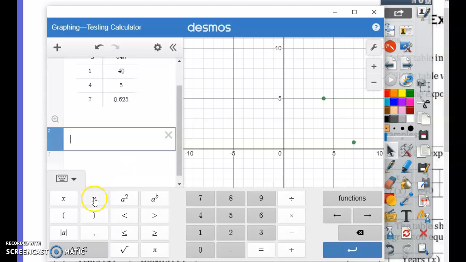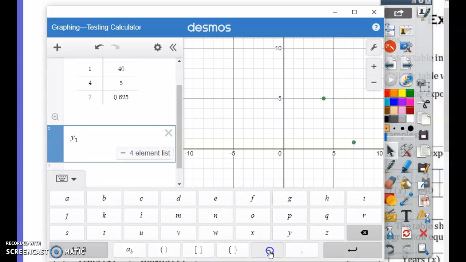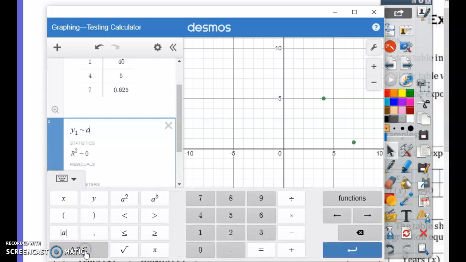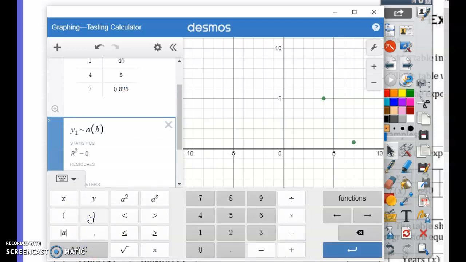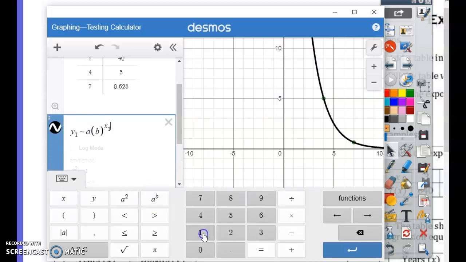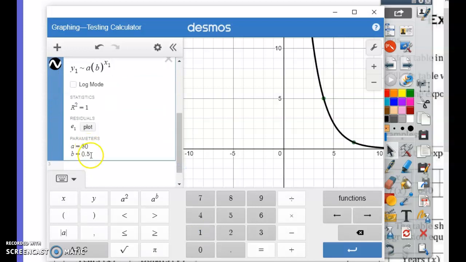Okay? Then right here, you're going to type the exponential regression that I told you about, which is y1. Type the number 1. Approximately, you can also do shift and then the little squiggly line that's up at the top left-hand corner of your keyboard. And then you type A, parentheses, B, close parentheses, to the power of, hit this button right here. This is the button we're using. To the power of x and the number 1. Once you type all of that, your equation will come up. It will give you an A and a B. That A and that B is your answer.